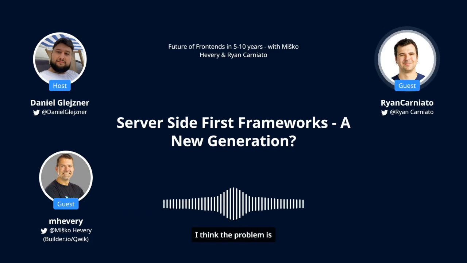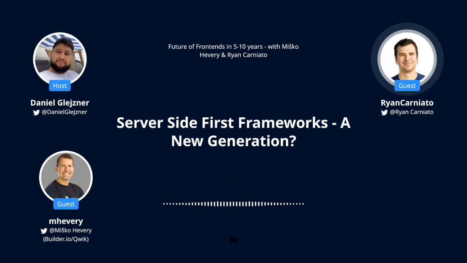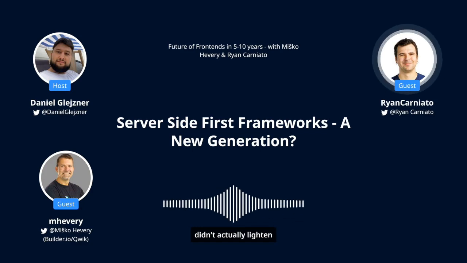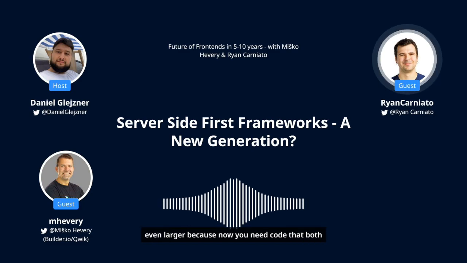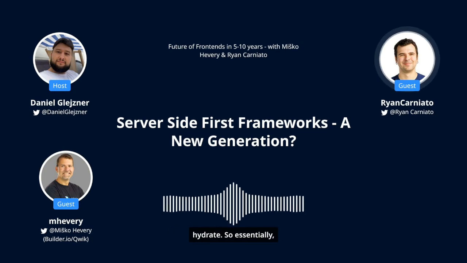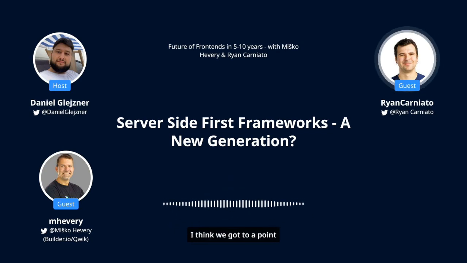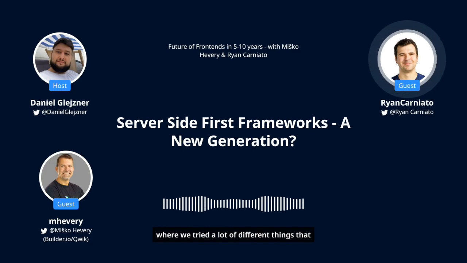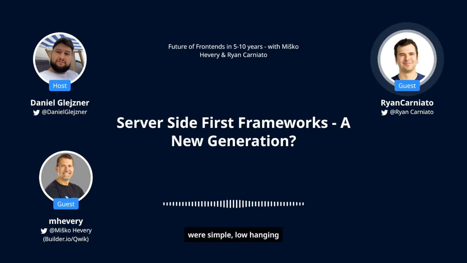I think the problem is that basic SSR showed that, ironically, it didn't actually lighten our JavaScript payloads. In fact, if anything, it might have made them even larger, because now you need code that can both client render and hydrate. Essentially, I think we got to a point where we tried a lot of different things that were simple, low-hanging fruit, and for the most part didn't actually accomplish the reduction of this cost that we'd been hoping for. That's my perspective on it.